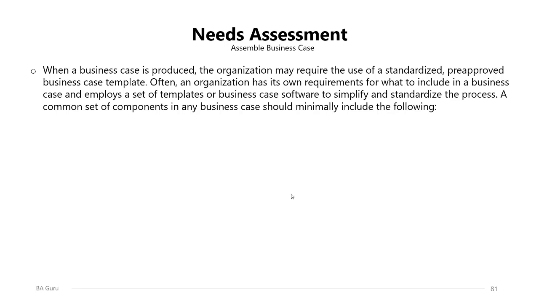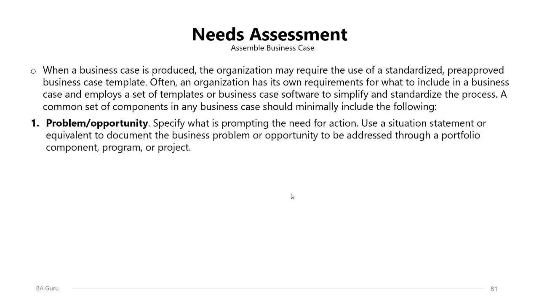Now, what are the typical components that you can find in the business case? Starting with the problem you are going to solve or the opportunity you want to pursue, it specifies what is prompting the need for action. Use a situation statement or equivalent to document the business problem or opportunity to be addressed through a portfolio component, program, or project. So the problem or the opportunity can be found in the business case in the situation statement format.